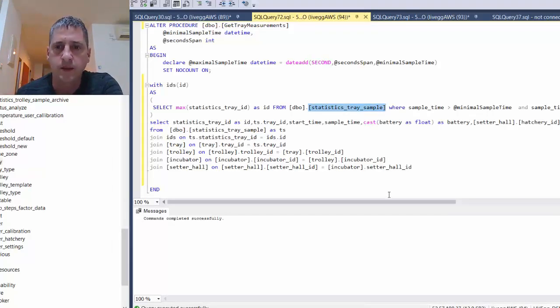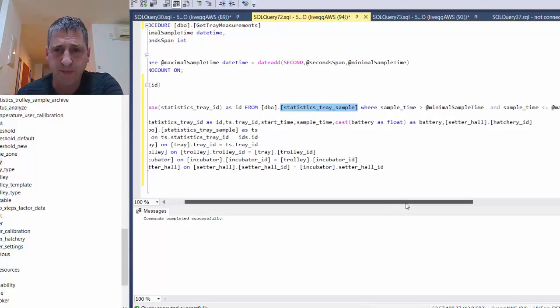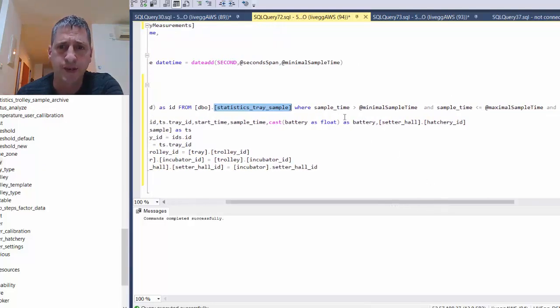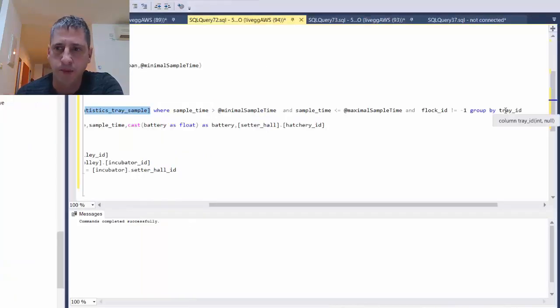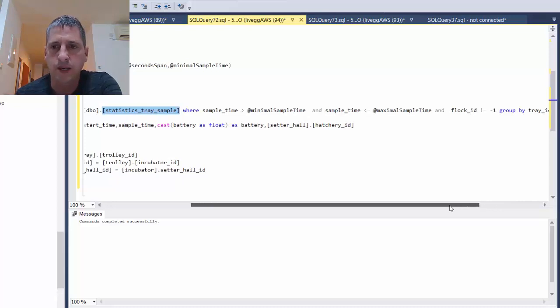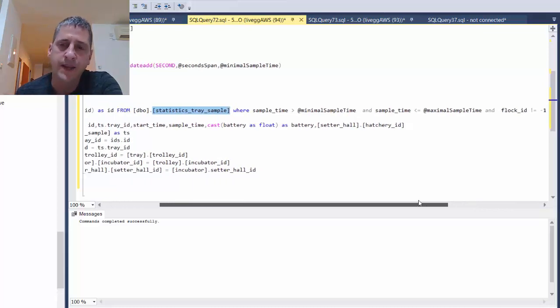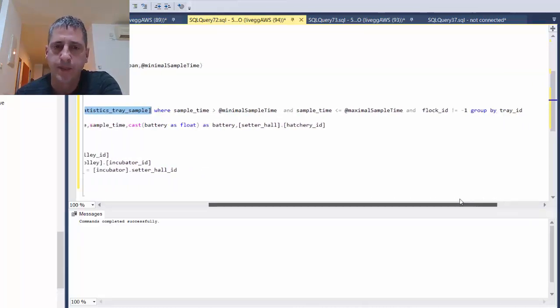Now I need to get some information out of it, that it is between some minimal time and maximal time, also intersected by some criteria, and of course I group it by some criteria which is called tray ID, and I want to get only the latest of these trays.